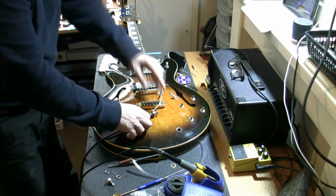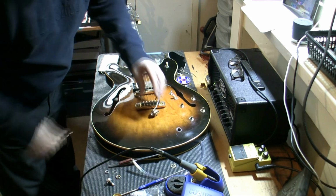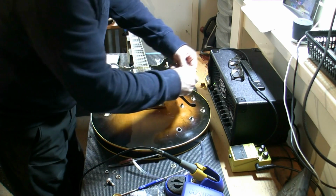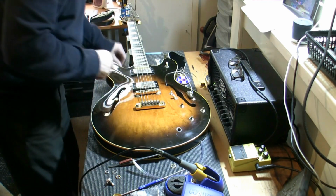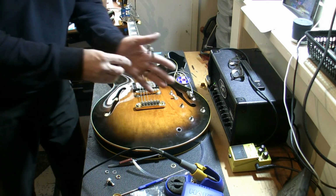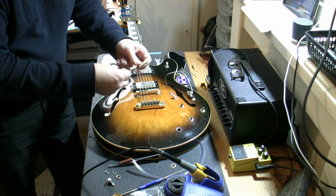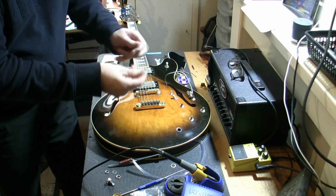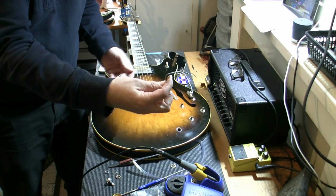So now what we're going to do is we need to thread this back, amp off, back into there. Then you'll be thinking, how is he going to get that all the way down there? It would not normally be easy unless you created a device like I did back in the day. And there you go, you can see it. It's an old guitar string, a G string actually, with the end of a jack soldered onto the end.